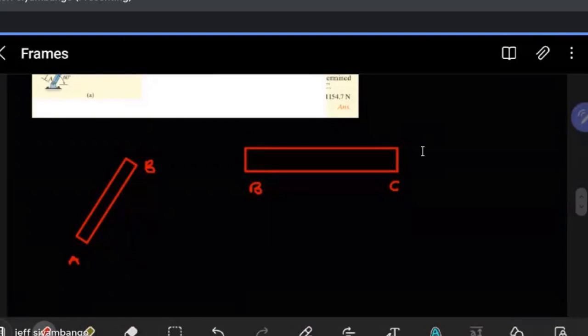So here we'll just place this. We are assuming that the force down here will be going in this direction. And of course, if it is going in that direction, then the other one here has to go in the opposite. So when you draw these, label your forces. So I'll label this as the force B. I can say FB. So I can say this is, let's say, FAB.